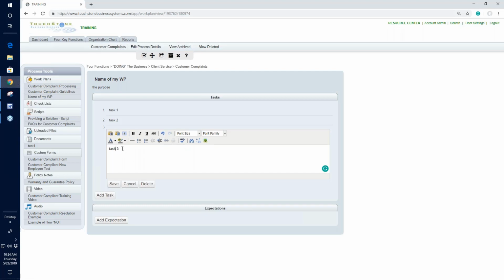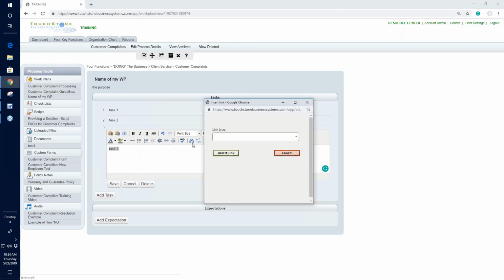To use the hyperlink tool, I highlight the link word. Highlight whatever word you want to become the link word. Then I go to this sideways chain here. Now I'm seeing the link type drop down. I hit the drop down here. The first option I have is called an external link. That would be anything that lives on the internet, any other web tool, website, web page. I put in the whole URL and then hit insert.